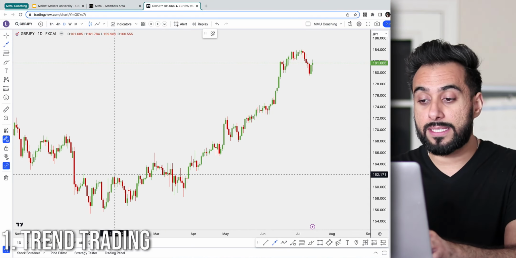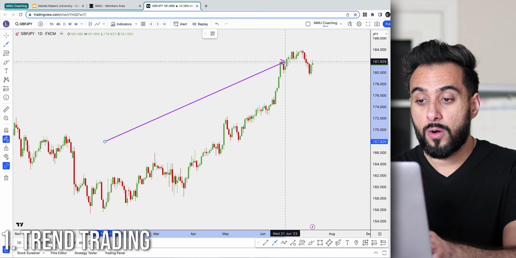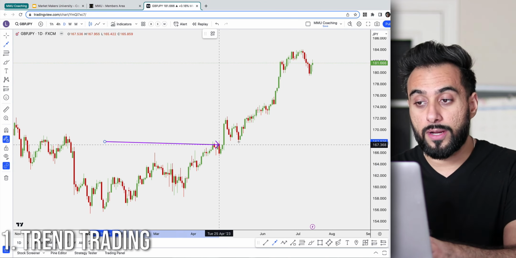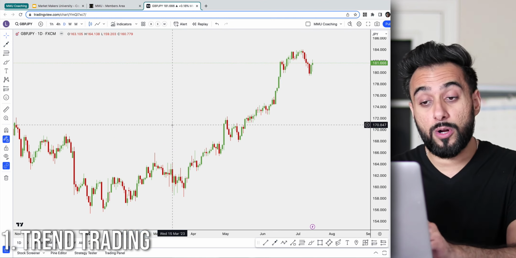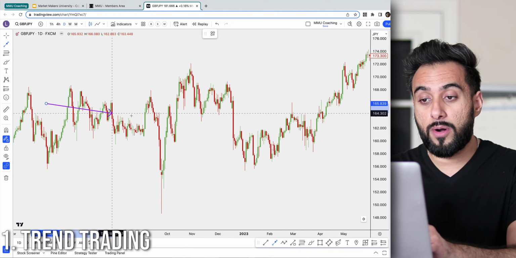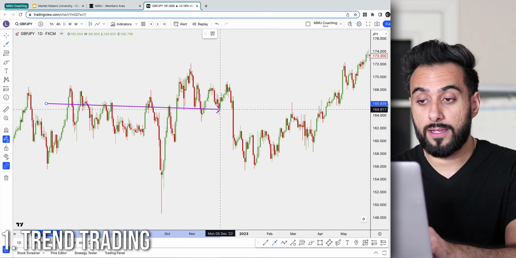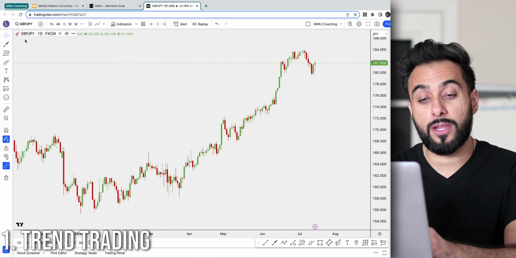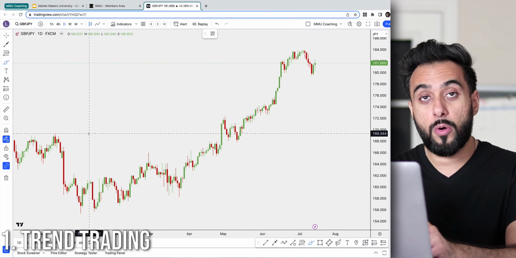So whenever you see a series of what's called higher highs or lows that are getting higher and higher and higher and higher as well, that is what we call a trending market. This type of strategy does not work well whenever the market is consolidating. So in a market such as this, whenever the market is consolidating, this type of strategy would work less effectively. So what you want to find is a market or a chart or a currency pair that you're looking at that is either creating higher highs, higher lows, or lower highs and lower lows.